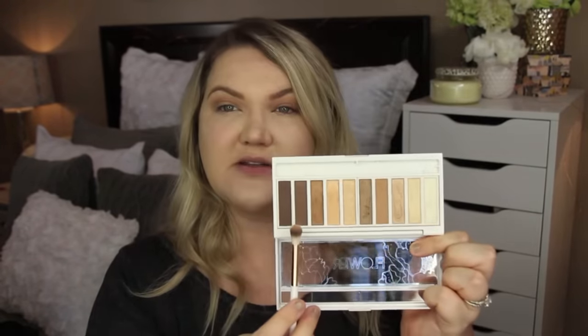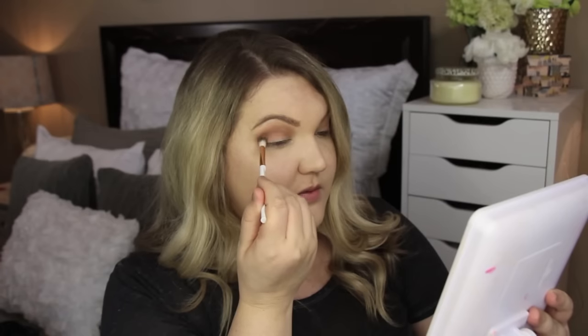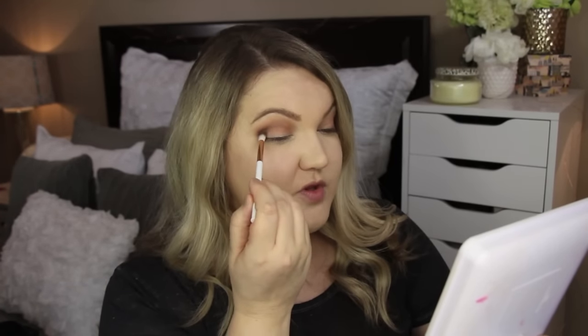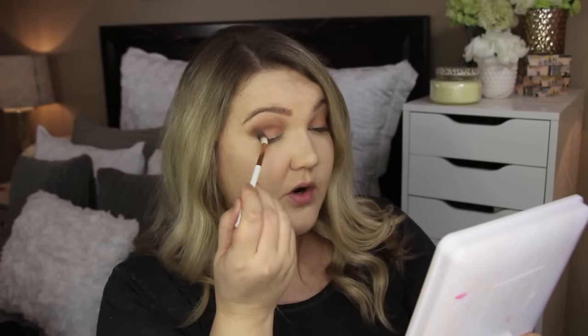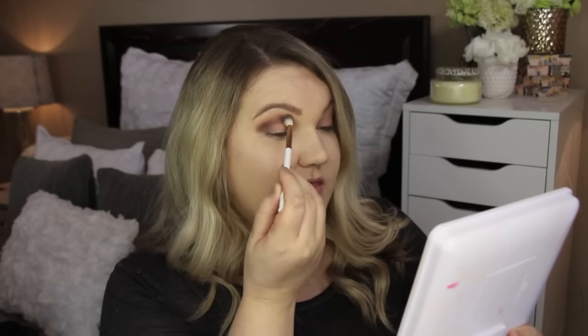I'm going to go into this dark brown — the second one in from the end of the palette. I'm going to take that same brush and kind of build up in the crease, darken it up, concentrating more on the outer corner in this outer V. That's a pretty color. I'm really happy with this palette. If you've been wanting to get the Naked palettes but it's not in your budget, this would be a really great alternative. You can find it at the drugstore, and it has a very similar color scheme to the Naked palettes — not necessarily dupe shades, but a similar warm palette concept. These are blending really, really nicely. There's no skipping and they're building really nicely, so even though they are powdery when they swatch, they're going on really well.